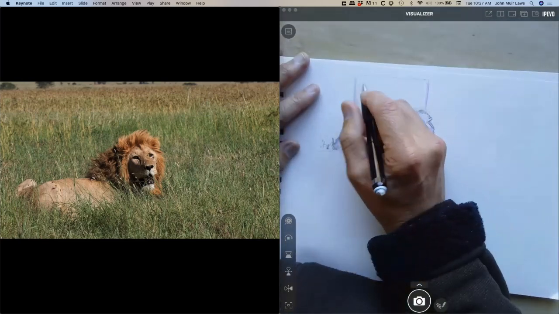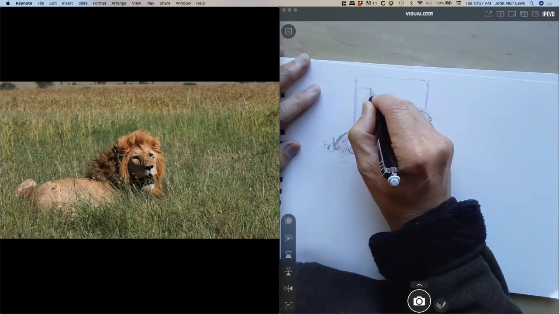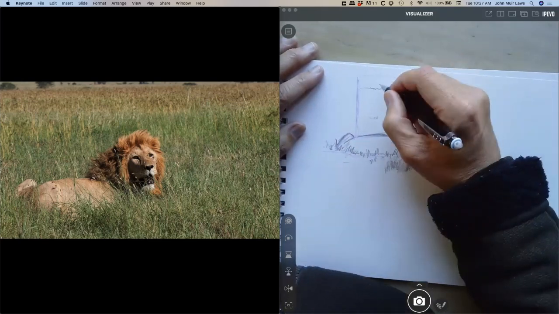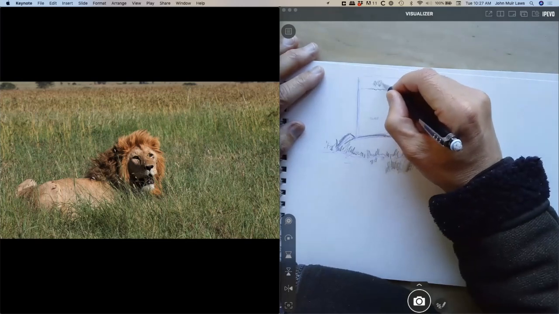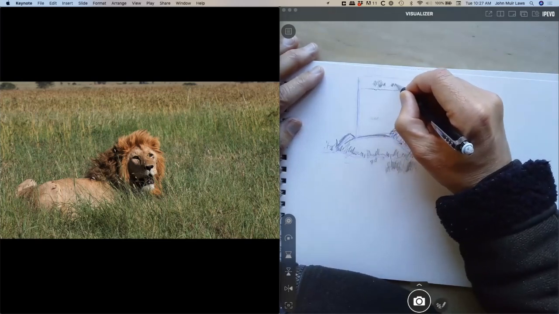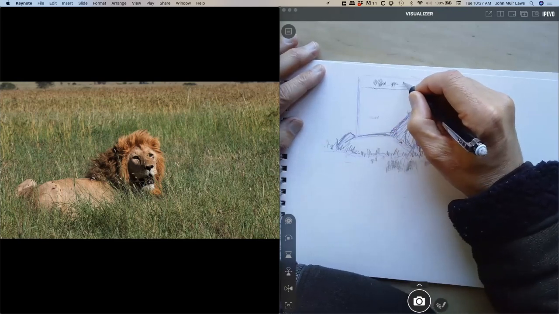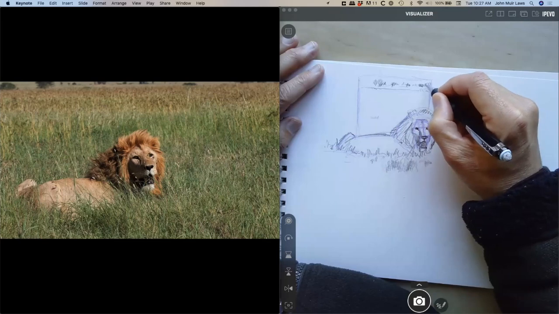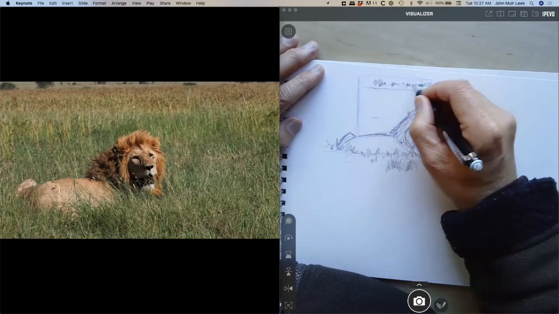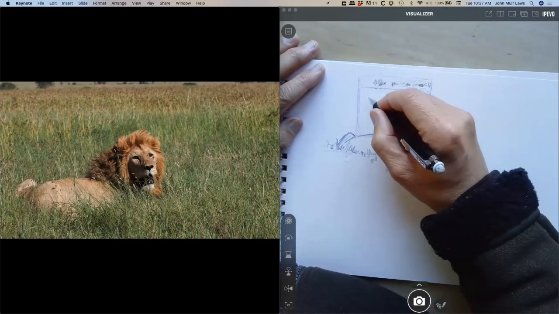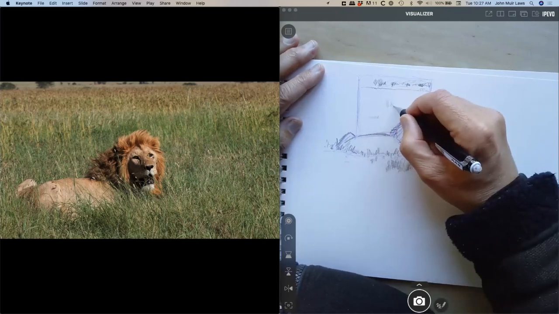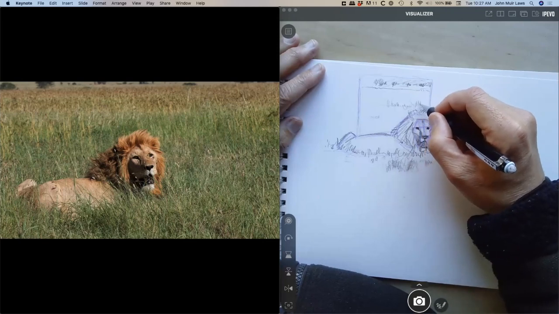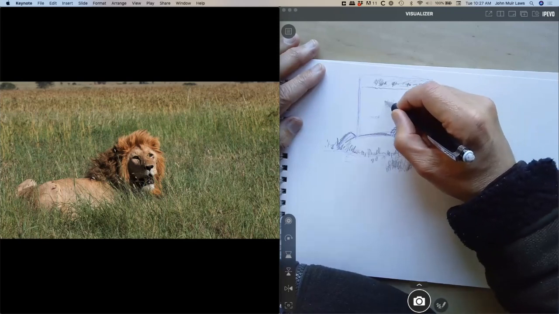So in the very distance, there is the edge of the grass back there, and I see there's some acacia trees back there. And in the foreground, there is the edge of that little brown zone.